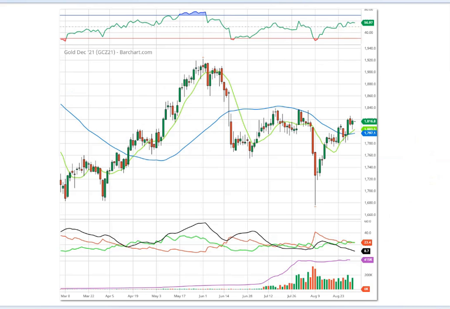Well, one thing is gold. We see that it crashed. It found some support here at around 1680 once, twice, and then 3 times, and quickly jumped back up. It looks like that was just a flash crash. It has moved up since then, although it seems to be getting a little bit tired. We've got some resistance here at around 1840. Will it have enough energy to break through that?